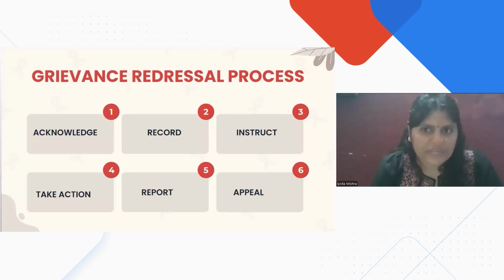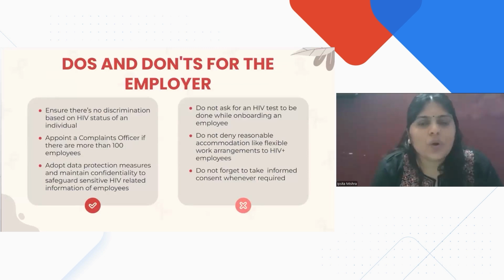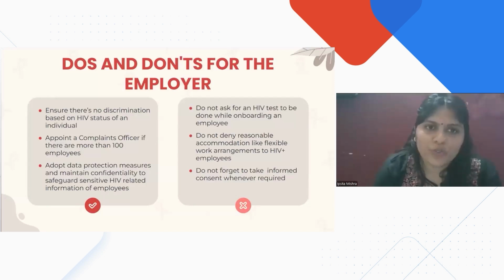Now, moving on to the next slide, we will talk about a few do's and don'ts for the employer, basically. Like, if it is your company, what you should be doing as a matter of best practice. First and foremost, as mentioned earlier, there should be no discrimination. It is the job of the HR to see that while onboarding, there is no discrimination just on the basis of HIV status. If I reveal that I'm HIV positive, it is illegal if the HR is denying me a job. Action can be taken against HR.